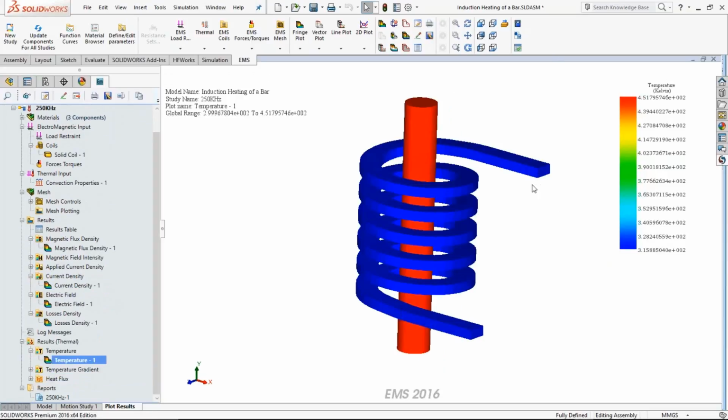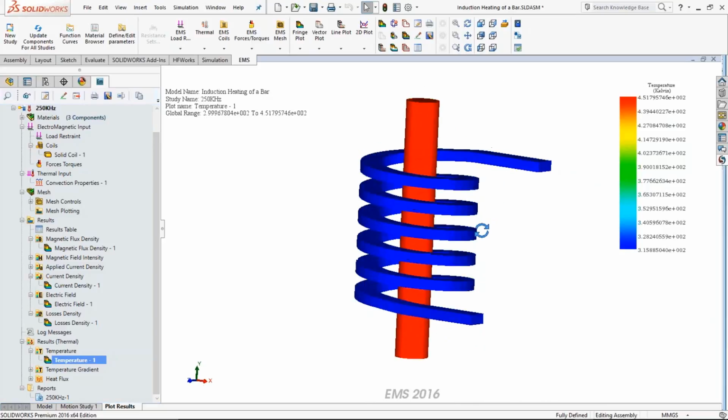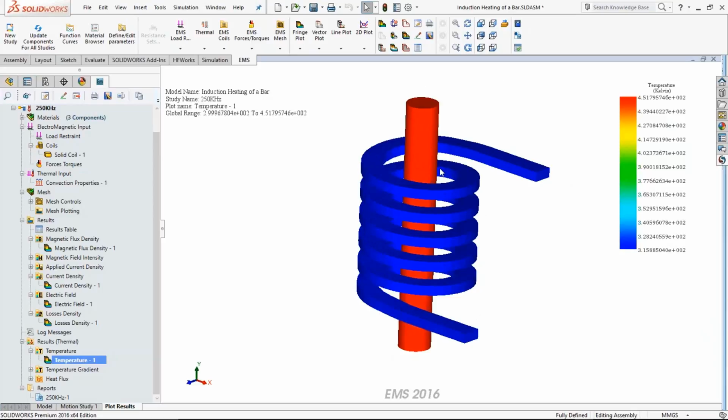Now you can see the coil is heated around 320 Kelvin as before, because that only depends on the 300 amps of current going through it. But you can see that the rod is now heated well past 450 Kelvin. So this heats the rod to a much higher temperature than when you used 60 Hertz.